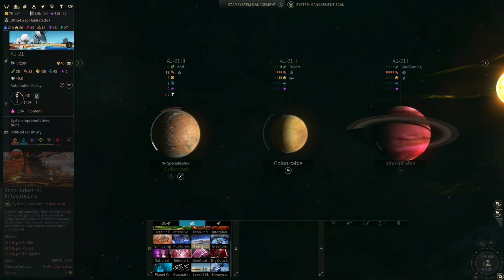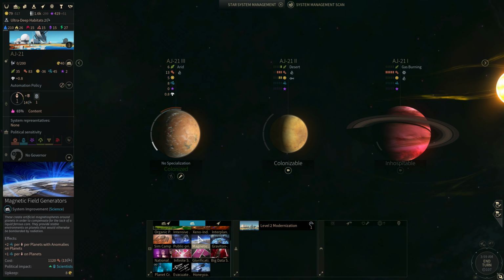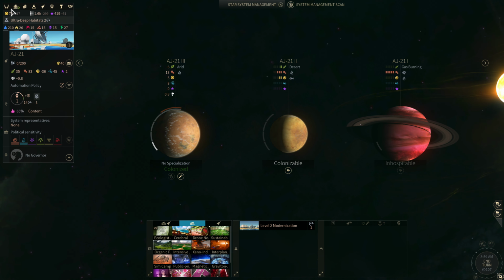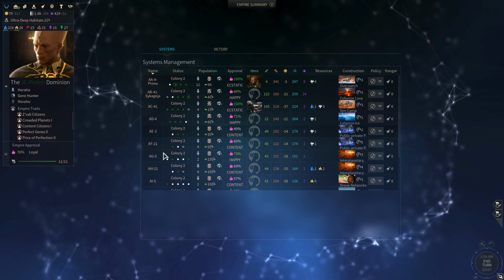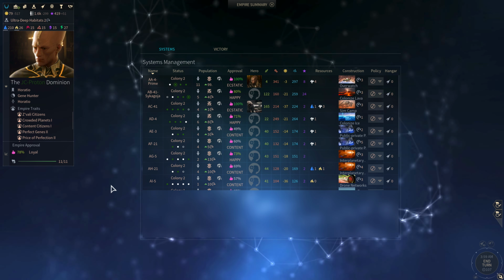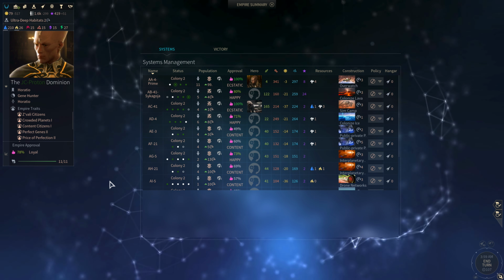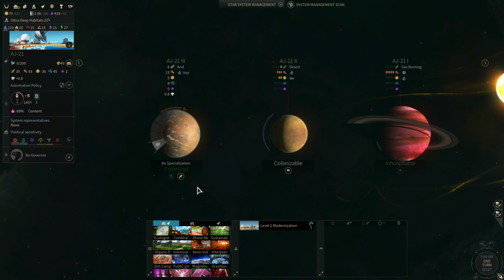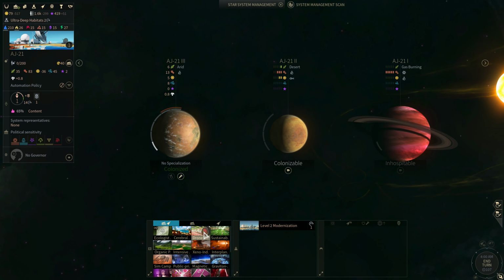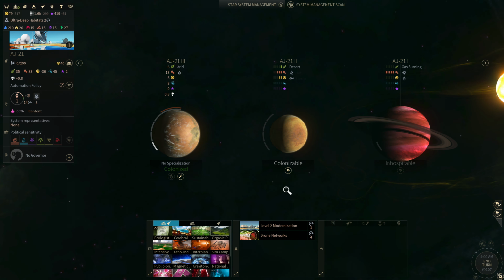I find it helps me at a glance have an idea of where a system is when I'm looking at a list like this. It comes in handy when you've got 50 or 80 systems. When you have 10, it doesn't really matter, right? But when you have an empire spanning a quarter, a third, a half of the galaxy, then it matters, because it starts getting kind of unwieldy.